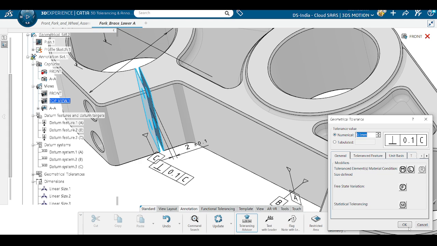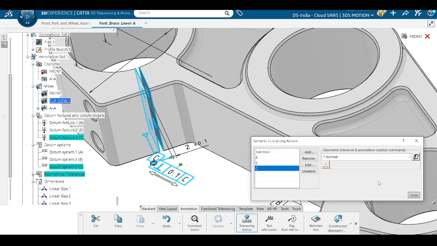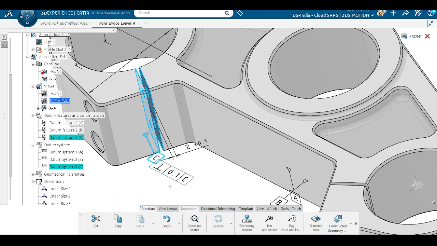Perpendicularity, numerical value, the tolerance value is 0.1 with respect to C. Okay, and you know how to define this.